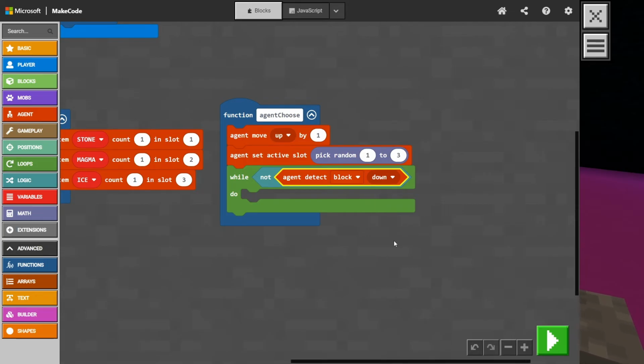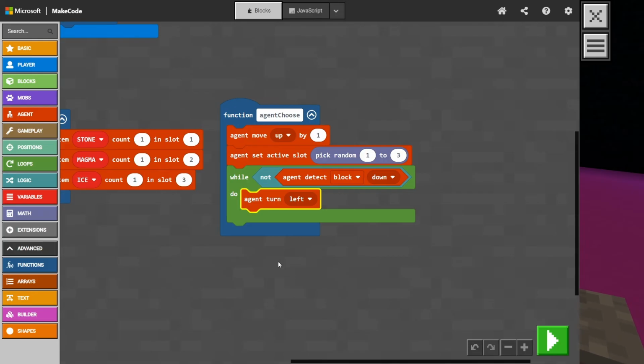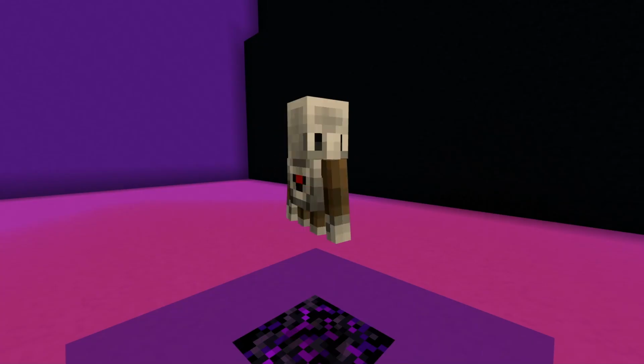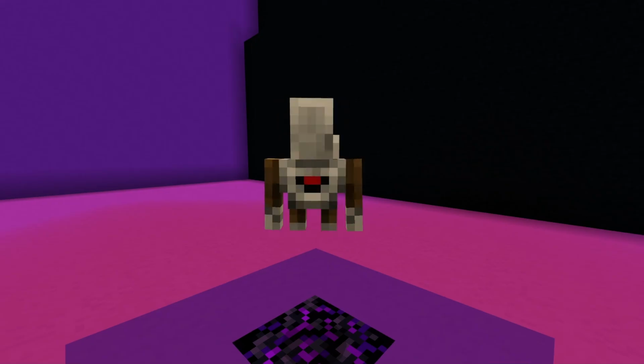The action inside the while loop is to simply wait and do nothing. However, if we left our code like this, it might look like nothing is happening while we play, which could be interpreted as code not running at all. We can make the agent appear to spin by repeating an agent turn block while it's waiting for the player. This way, the player will know our code is still running. Also, having the agent spin can act as a sign that the agent is making up its mind or is waiting for the player to make their choice.